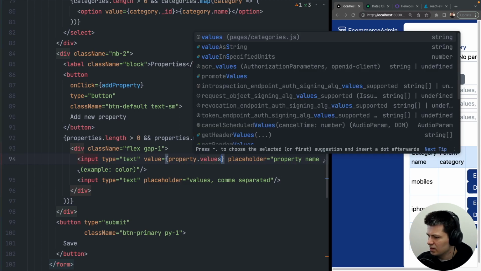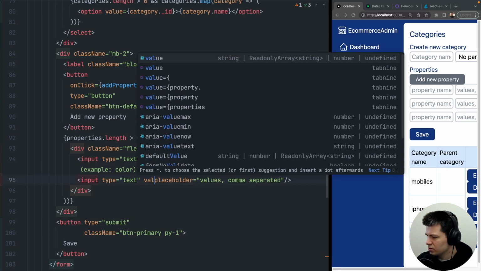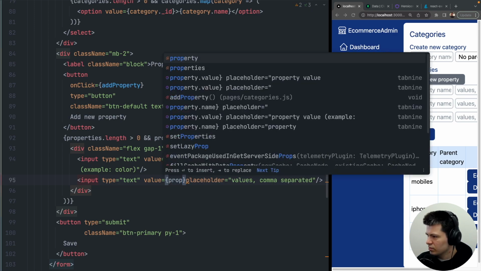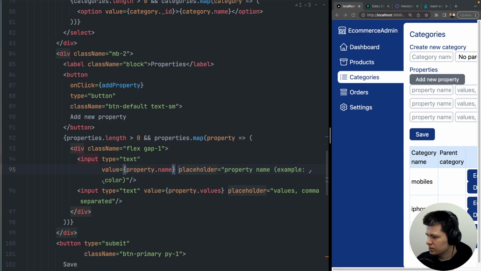I think it was values. Yeah, values. And well, it should be here, property values, and above should be just a name. But I will put it also into separate lines so it will be easier to read.